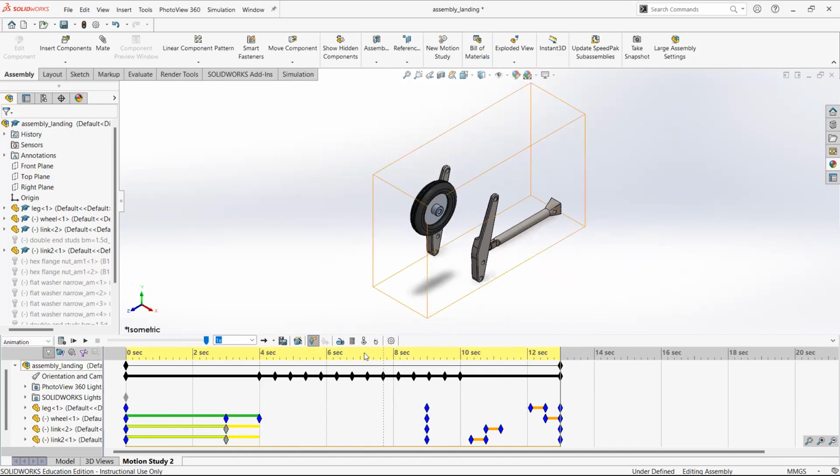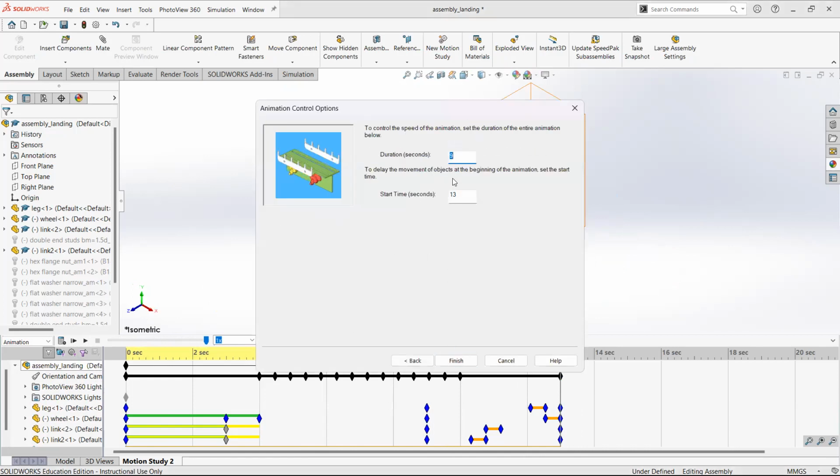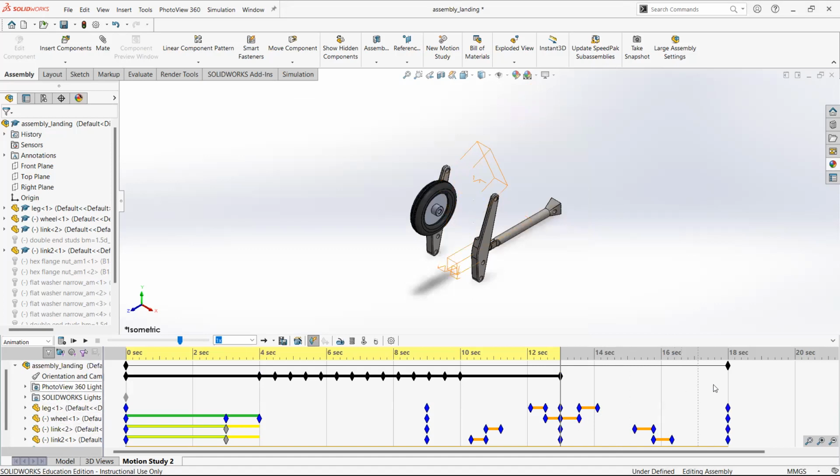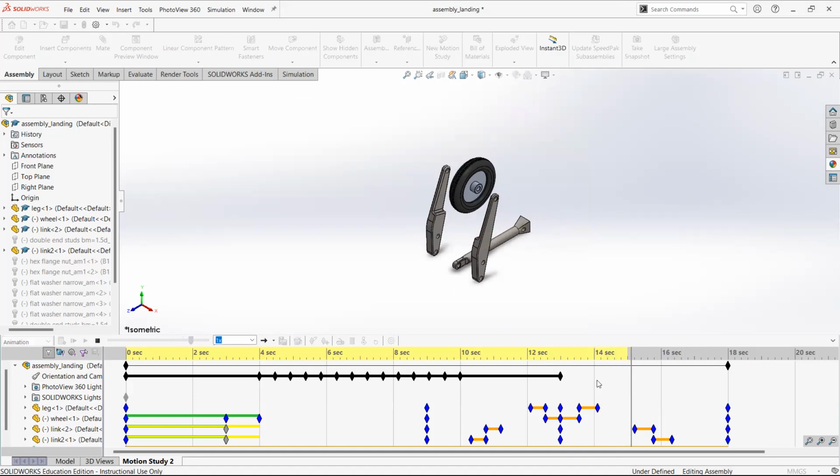So from here, we could also continue with the last one, which is the collapse. Next, we can choose the duration, let's say 5 seconds. We start after the exploded view is done, finish, and we can see here again the keyframes are created. We can again calculate and we can see how the animation for the collapse is created.